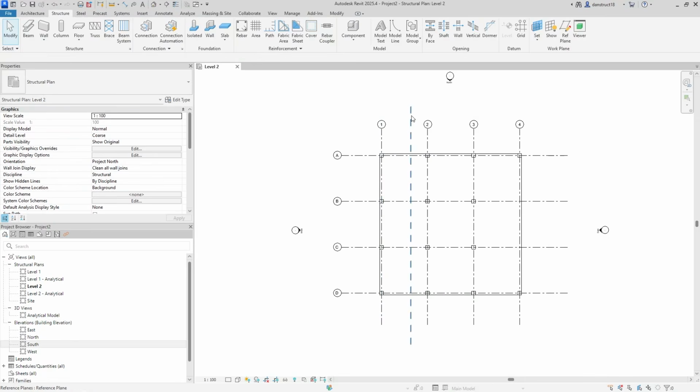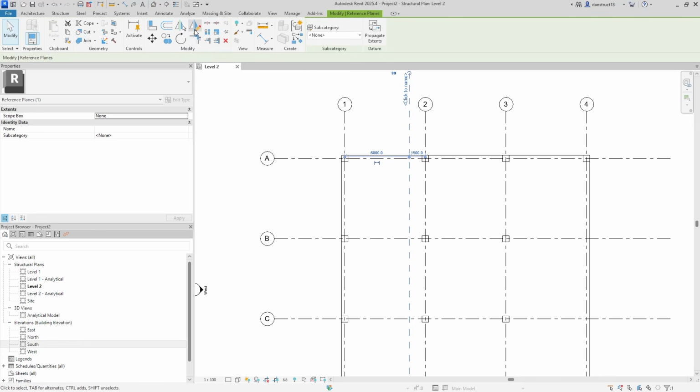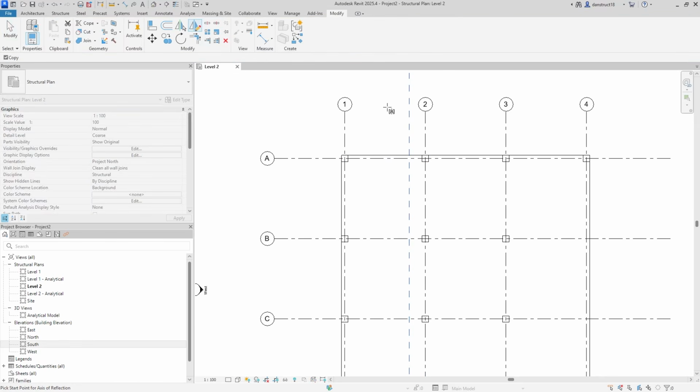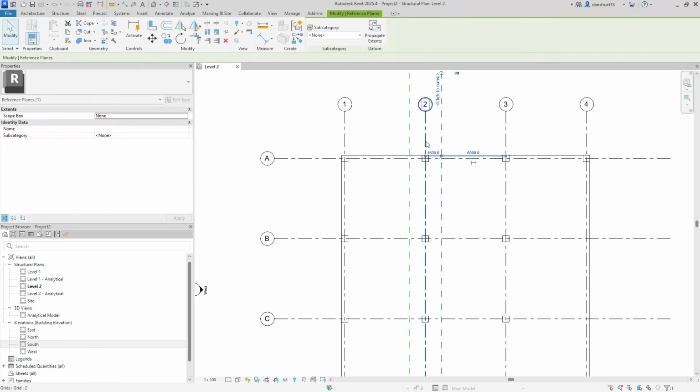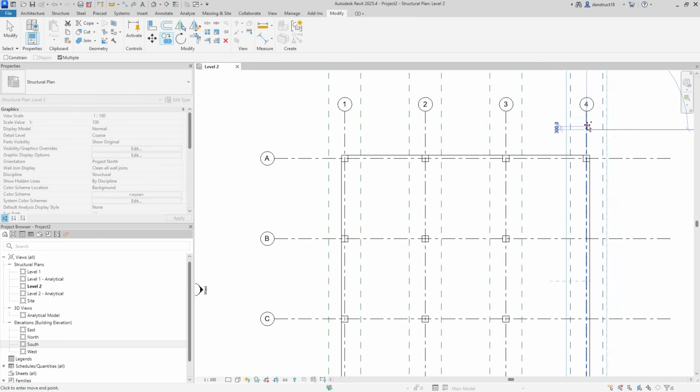I'll just modify to escape. If I select this, I can go ahead and change the reference from the grid line. I'll change this here to 1005, press enter, and while it's still selected, I'll come here and click on mirror draw axis. I'll click here, move downwards to create another. I'll hold down the control key and select this one here. I'll click on copy. I'll make a copy to this point here, here, and here.